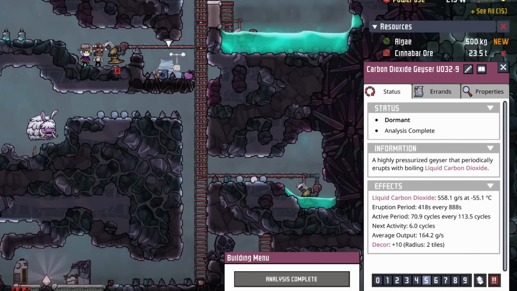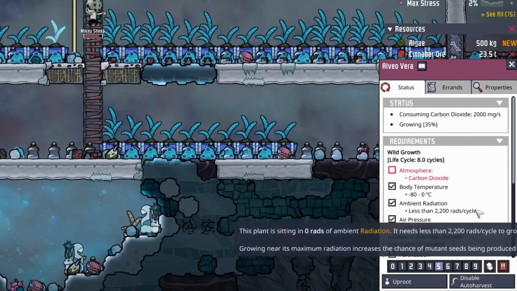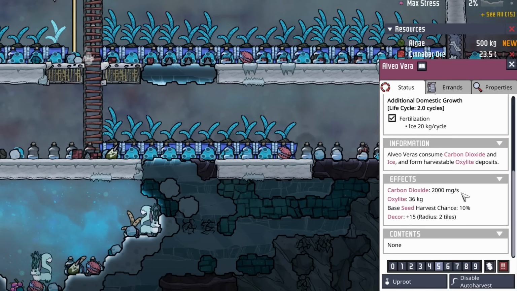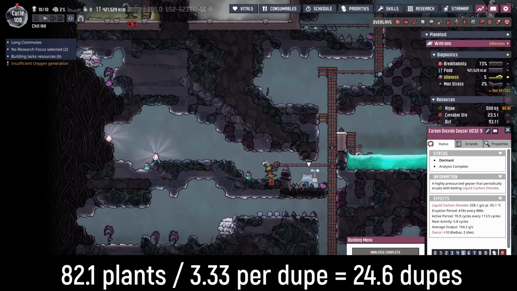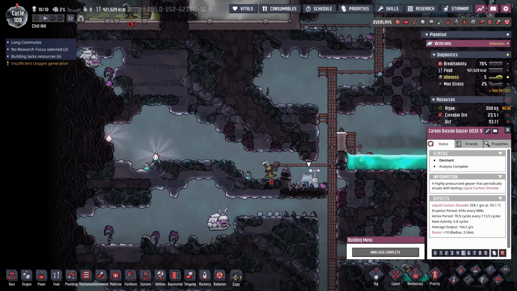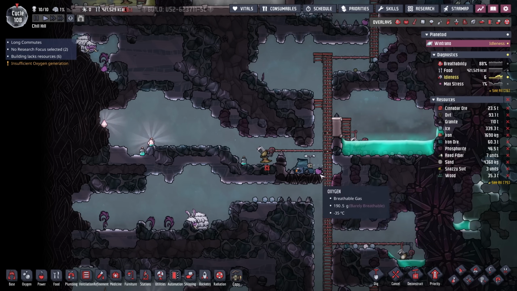After analyzing our carbon dioxide geyser, we can see that the average output is 164.2 grams per second. Well, our aloe veras only require 2 grams per second, which means we could run 82 aloe veras. Well, we know that each duplicate requires 3.33 aloe veras, which means we could run 24.6 duplicates on this colony. And oh, by the way, we plan on putting the aloe veras into farms and fertilizing them, which means we could actually run almost 50 duplicates off the amount of carbon dioxide that this one carbon dioxide geyser produces. Let's see how this ranch comes out.